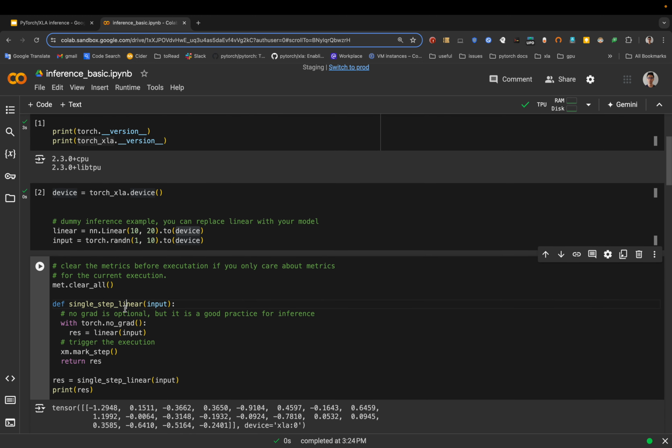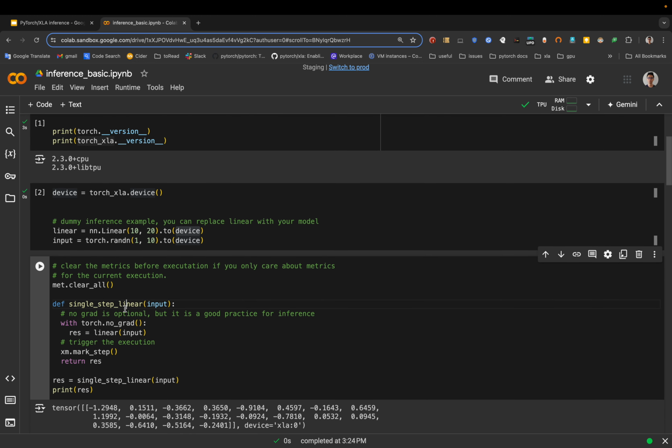So that is actually the minimum you need to do to run inference with PyTorch XLA. But there are a couple of things you want to check before you call it done. The first thing you want to check is how many executions you have per model. In here it's very simple, we are just executing a single linear model. If you print the met.metrics_report, it's going to tell you that we compile once, which takes 324 milliseconds, and we execute once, which only takes 7 milliseconds.